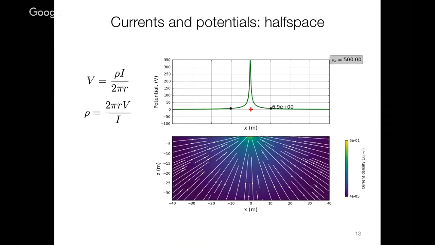First of all, if I put a current in the ground, where's the current going to flow? Well, if it's uniform ground, it's just going to flow out. And the electric potential that I see looks like this. It's actually infinite right at the current electrode, and falls off as 1 upon r as we go away from it. Okay.